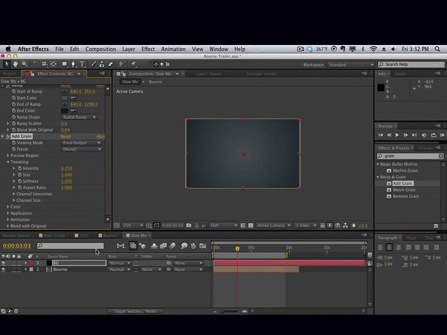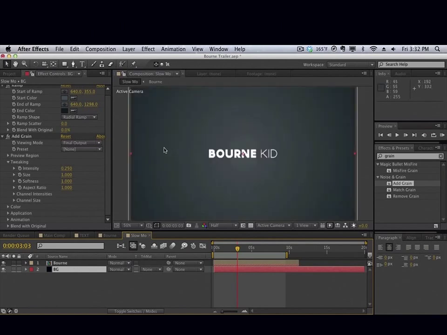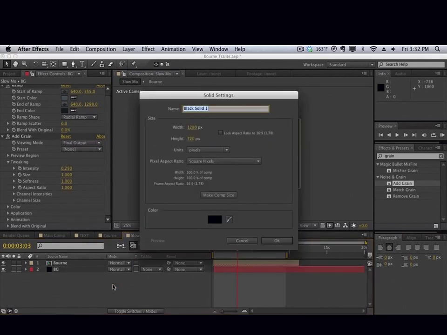And we'll just drag that underneath our born text composition, because again, we have some transparency in our born. We didn't create a background in that composition. So that's pretty cool. Let's go ahead and bring a little bit more life into this. Let's go ahead and create a lens flare. So we can create a new solid, call this flare.